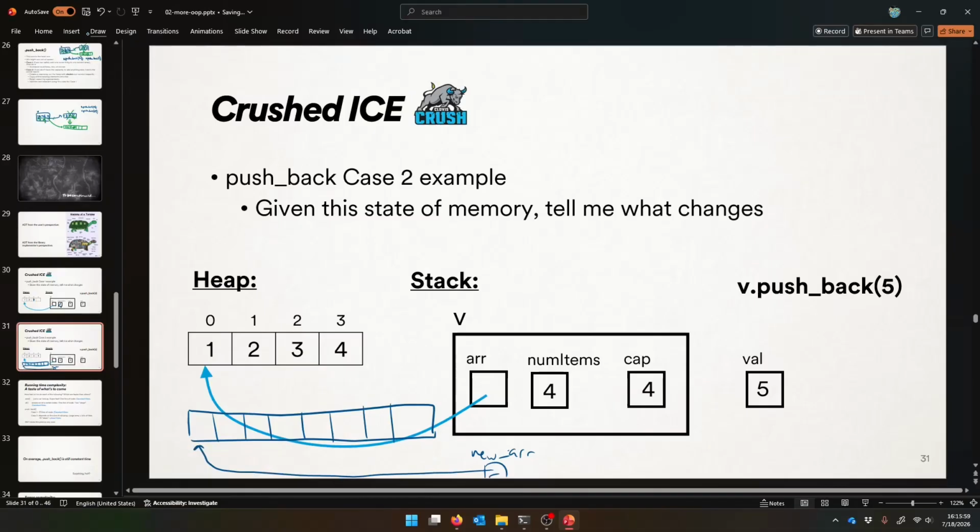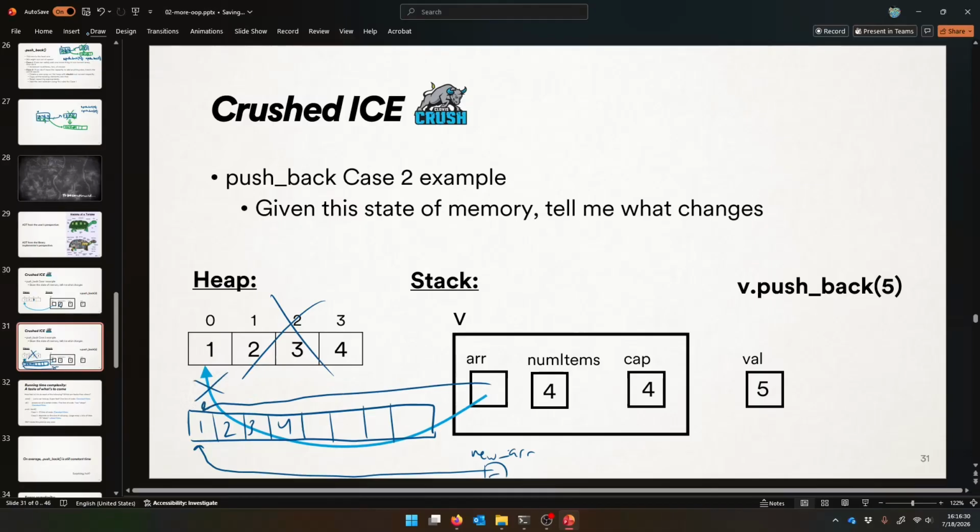And then what you want to do is you want to copy over everybody from here. You want to copy the 1, 2, 3, 4 into this new one, and then you're good to get rid of this array. Yeah, you can get rid of the old array and say delete the array if it's still in there, that's fine. So now it's gone off the heap, and then you say, okay, my array is now this new one. So you're going to chop off that pointer, get rid of that pointer, and you say that the array is now whatever the new array was.